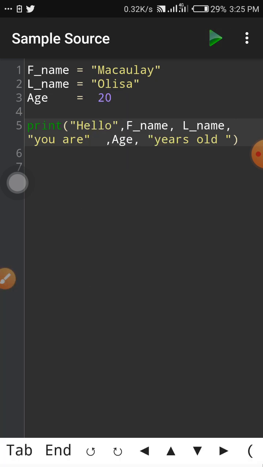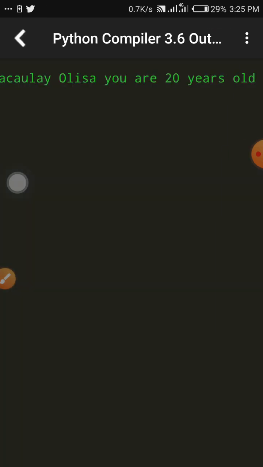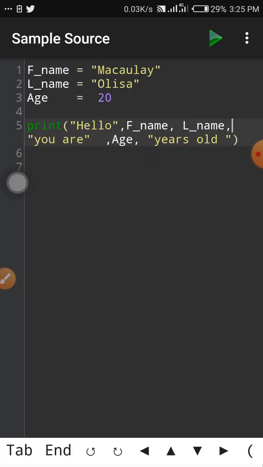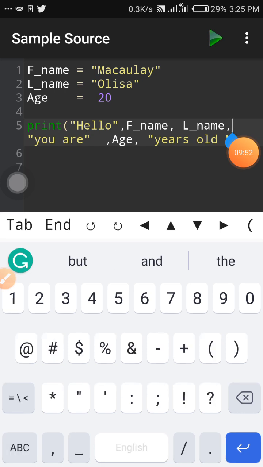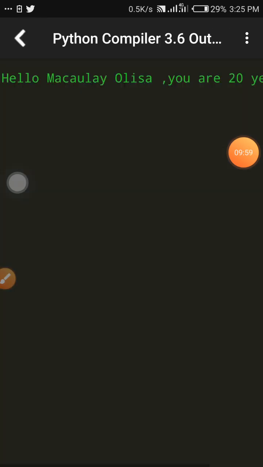So let's print this and see what happens. Look at what it is giving us: Hello Skyline ICT Consult Limited. So hello Olisa Macaulay, you are 20 years old. We also need a comma here after the Olisa Macaulay. So okay, let's print. Hello Olisa Macaulay, you are 20 years old.